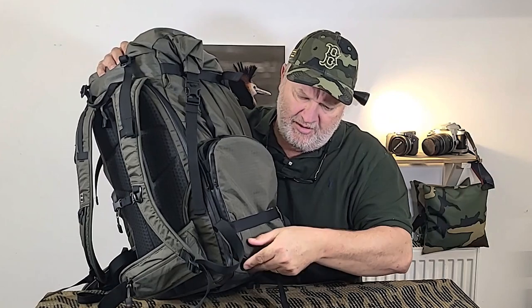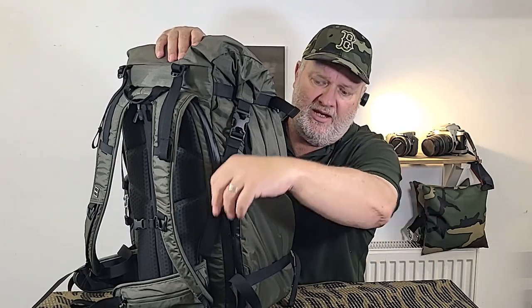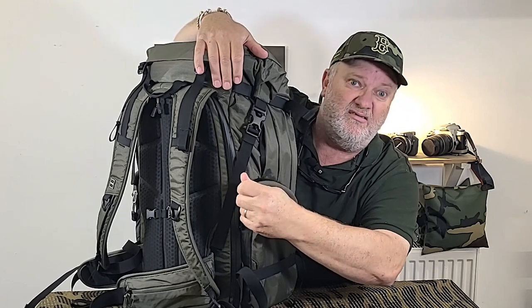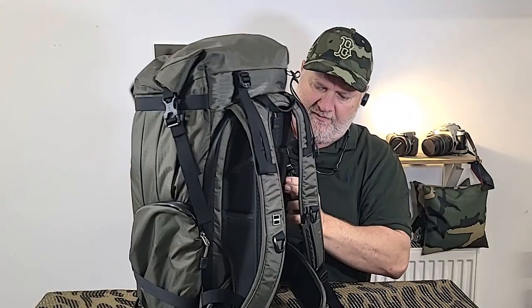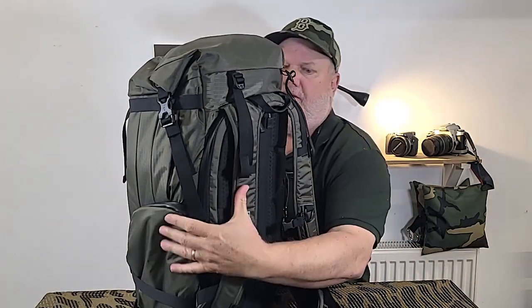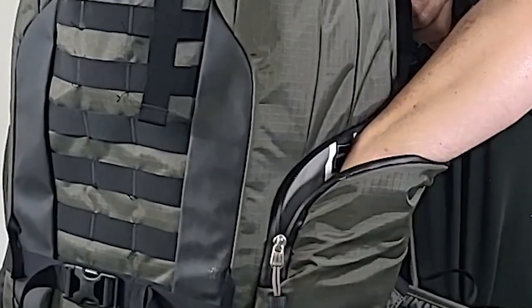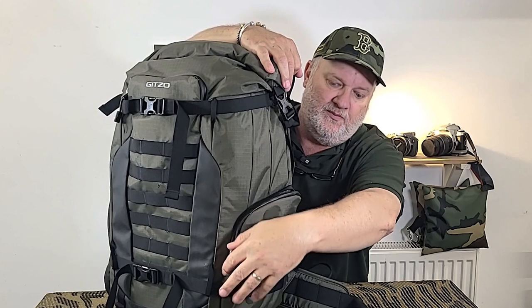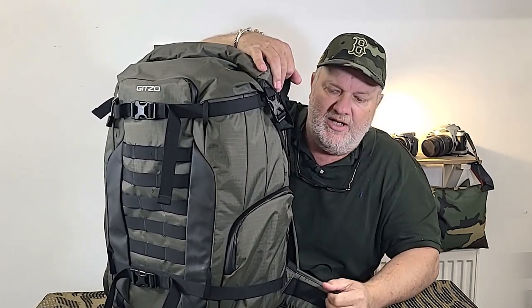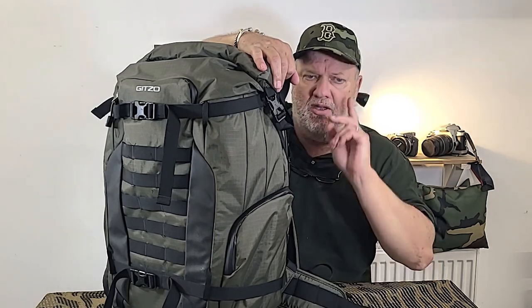One of the older versions had a zipper on the bottom as well but they no longer do that. You can put a tripod through, drinks, all that kind of stuff. I'm going to put a flask in one and my vlogging tripod in the other because it folds up really small. The double zipper is a nice idea - keeps it extra dry and extra tidy. On the other side there's another standard single pocket - same deal with the sealed zip, so the weather's really not getting in there.